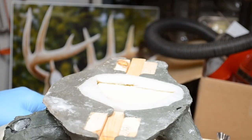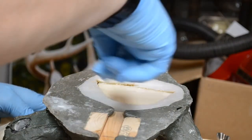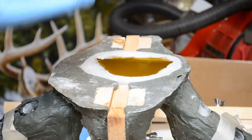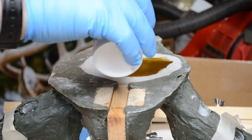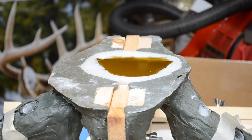The base of the skull plate has set. It just needs to finish curing around the very edges. But basically, the level is set. And here I mixed up about a half ounce of A and B, mixed it together just to top this off. I want this to come up to the very bottom of the mold. I don't want to deny the skull plate any height. That's why that's been mixed up.